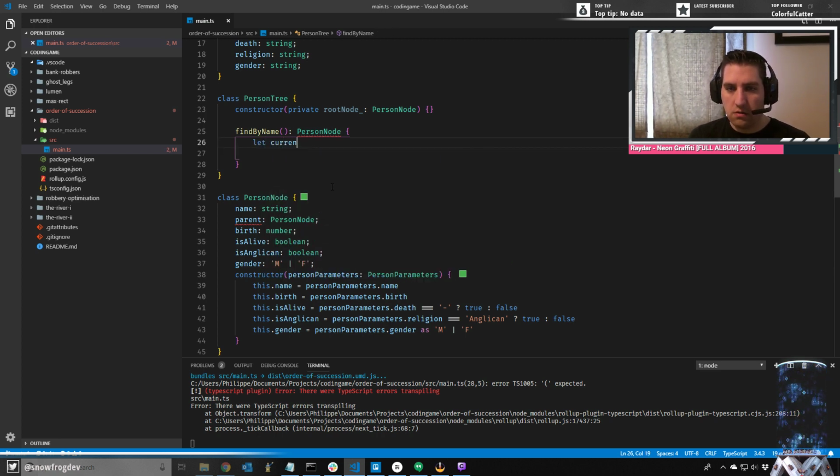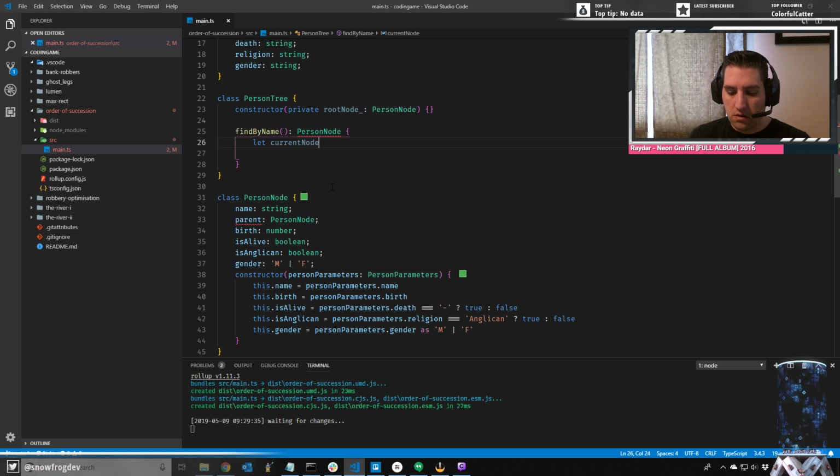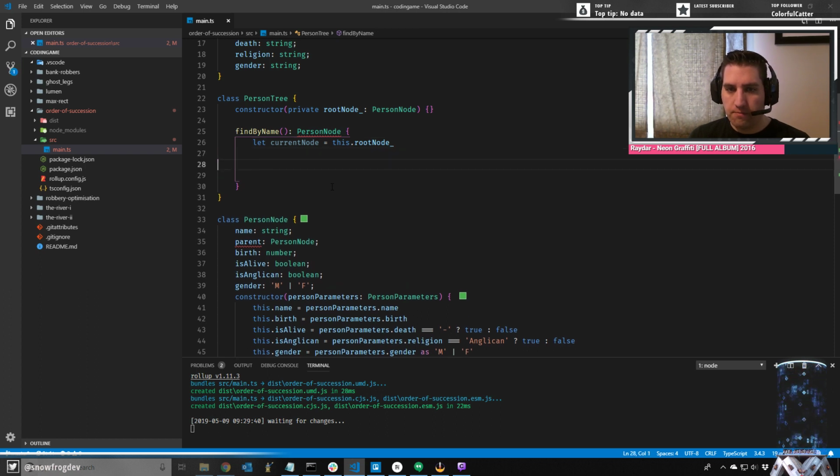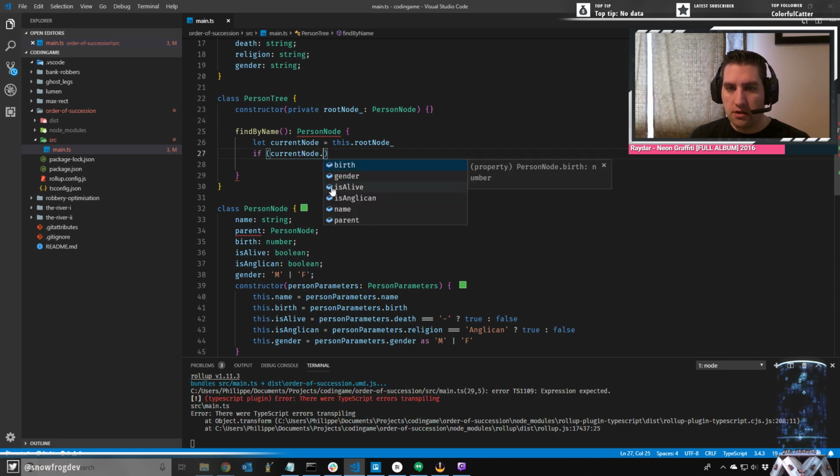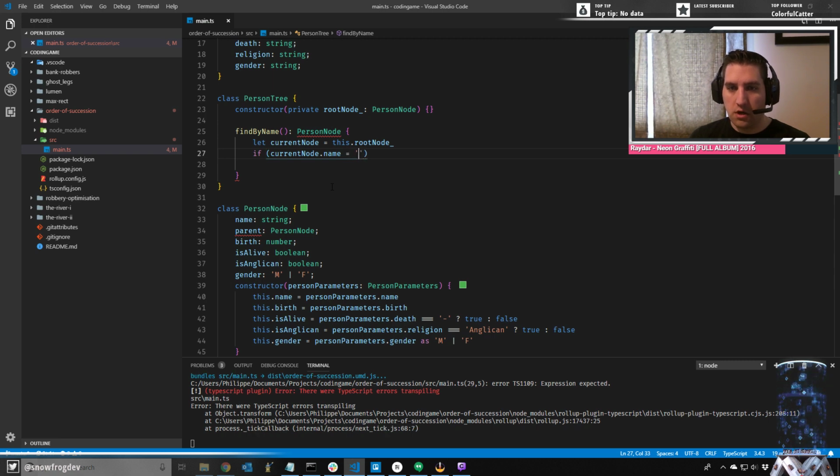Let current node equals this dot root node. Okay. And then we check if current node dot name is equal to, okay, find by name. We need to pass in the name, so name.